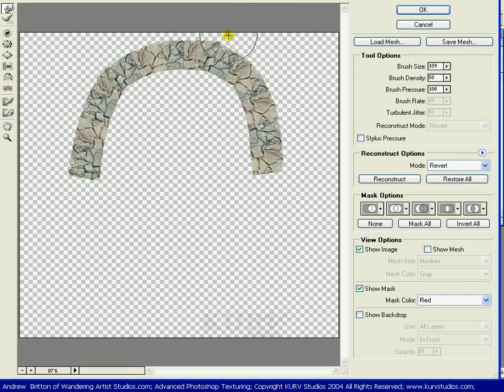Pull out on the flat sections. So I can just smooth things out there.